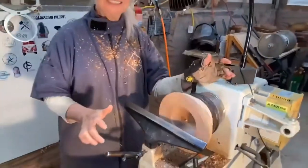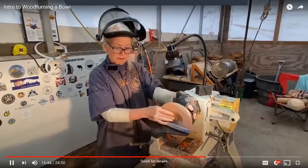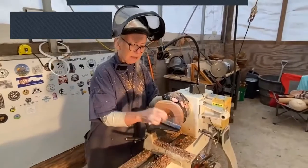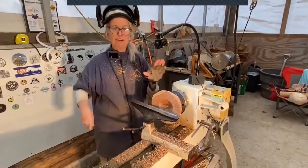One of the things I want to be sensitive to is how deep I'm going, so that I don't go through the bottom of the bowl — there's still plenty of room right now. I kind of eyeball it and compare: there's at least two or three fingers' worth that I can go deep.